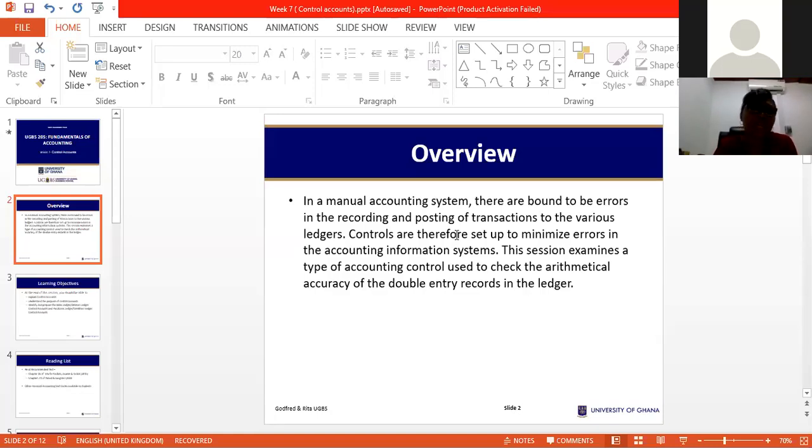I'm sure it's because some people are using the 2021, others are using 2018, and a few figures may have changed. But the good thing is that we were able to at least agree the balances. Now, in situations where we are posting, sometimes there are bound to be mistakes, especially in manual systems. Remember, we are human, and as we are typing, it can always happen. Okay, nobody is a superhuman, not even us.